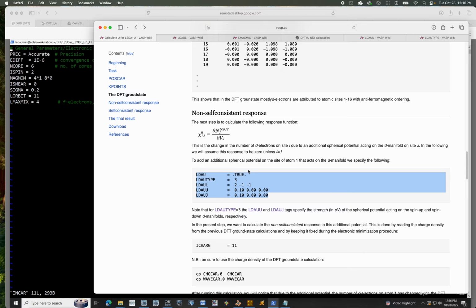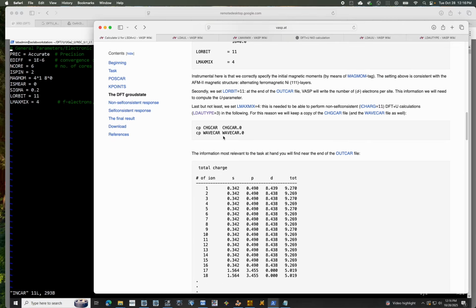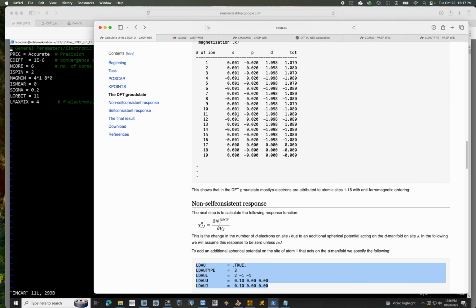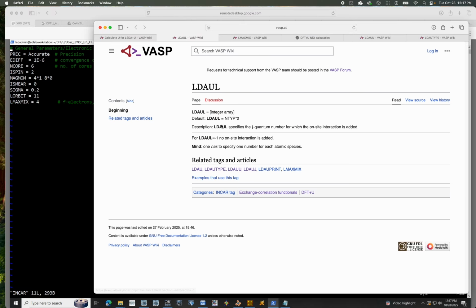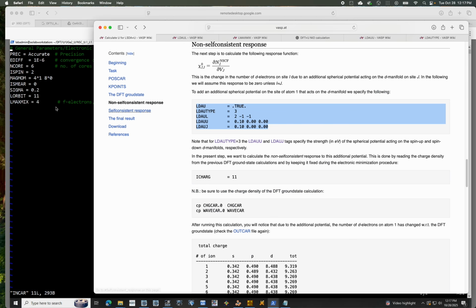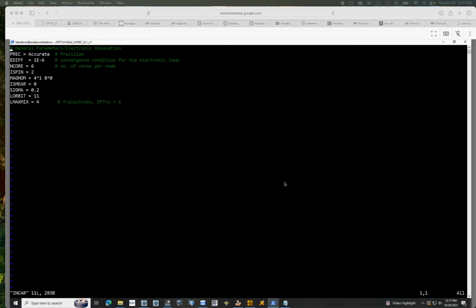So there's 3 species here. In particular, I believe it's nickel 1, nickel 2, and oxygen. The -1 means you're not going to apply the correction. LDAUL, right? -1, no on-site interaction. L is the quantum number. For my case, it'll be 3 for uranium, because I'm dealing with the F orbital.